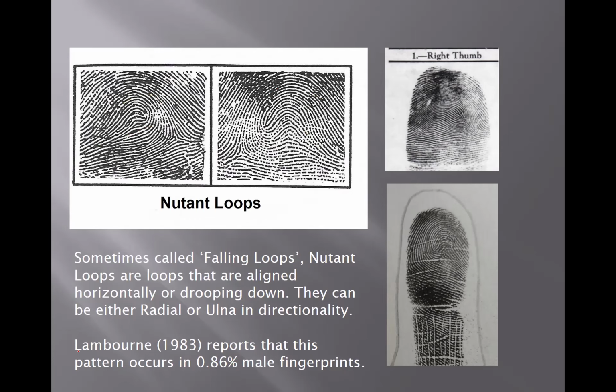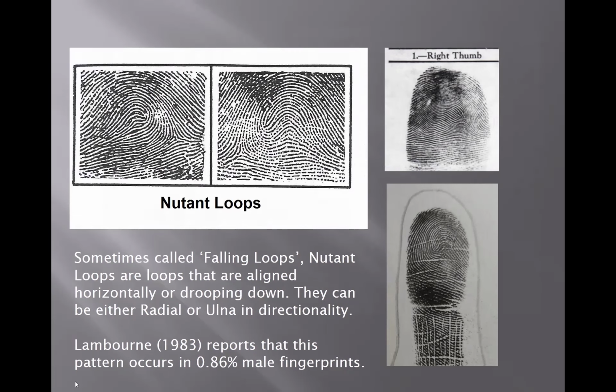Funnily enough, these are not recorded separately in the Scotland Yard statistics, but Lambourne 1983 reports that this pattern occurs in about 0.86% of male fingerprint patterns. So it's relatively uncommon, less than 1%, and you don't come across them very often. They're quite exciting when you do find them. Malcolm X, the famous black activist from the 1960s, actually had two of them, which I'm sure is very significant.